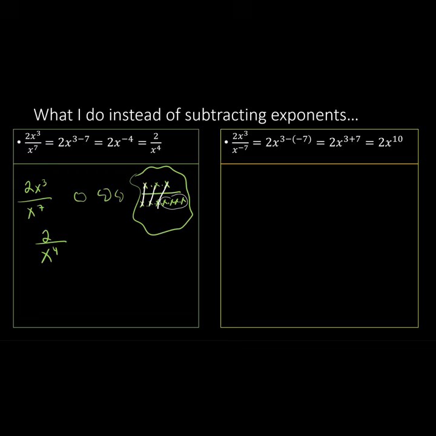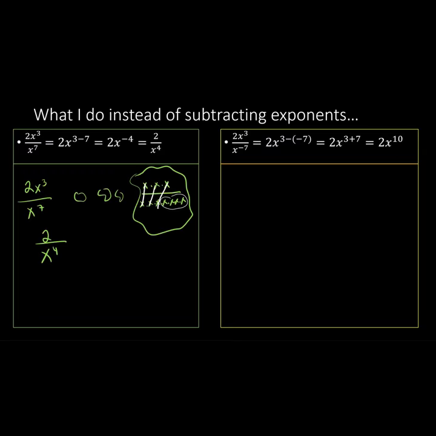Now, the problem in the yellow on the right is one that involves a negative exponent, and I strongly discourage my students from subtracting exponents because of the mess that the signs can cause here, where you would have x to the -7th, and then we would subtract the exponent. So instead of 3 minus 7, which we had in the green problem, now we have 3 minus -7, which a bunch of people are going to forget.